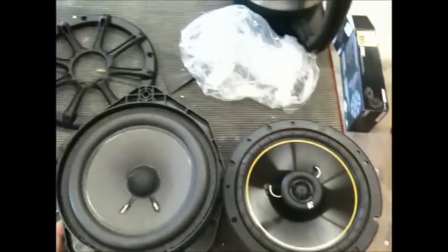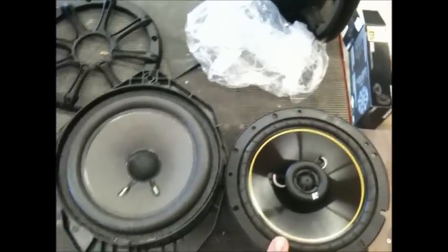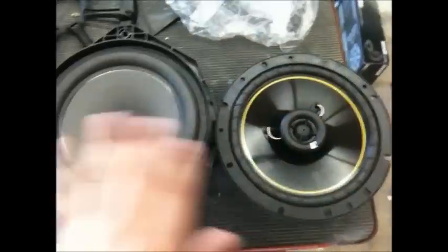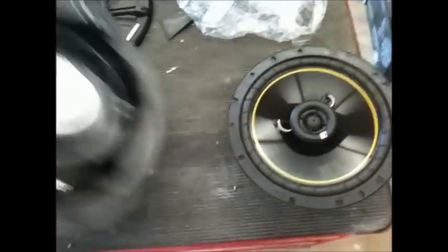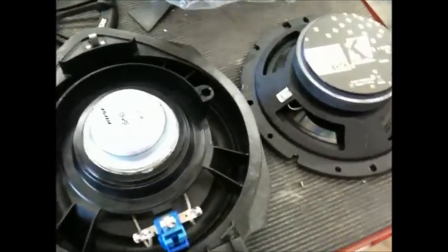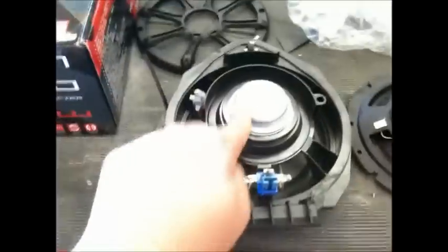But look, you can see the difference right away. Look at the cone area on the Kicker, and then the cone area on the Bose. And then no tweeter. I mean, it's a bad little tweeter, man. Check out the magnet. It is laughable. Look at the Kicker, and it's more shallow as well. That is hilarious, man. Look what they've come to. Look, it says Bose on there, man.